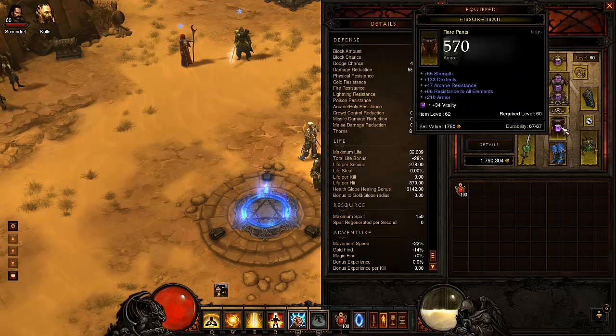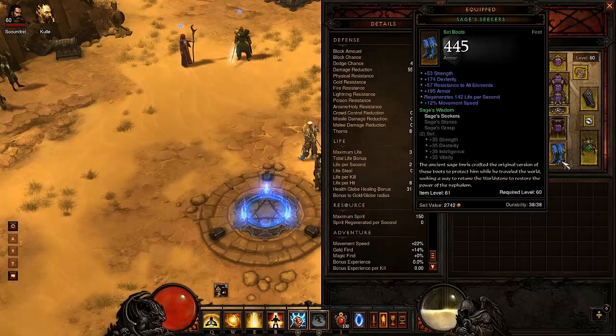And pants, kind of the same thing as chest. You want to get pants with high main stats and sockets if you can. And boots, you want to get move speed on your boots.